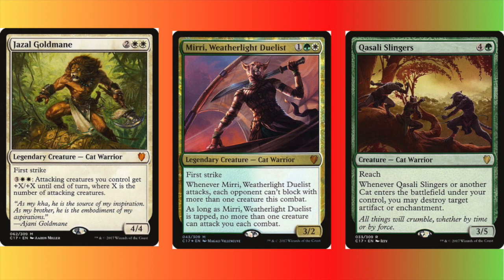Murray Weatherlight Duelist is so powerful. It's a 3 mana 3/2 first strike. Whenever it attacks, each opponent can't block with more than one creature this combat. Already insane. And as long as it's tapped, no more than one creature can attack you each combat. This is so solid, you need to be including this.